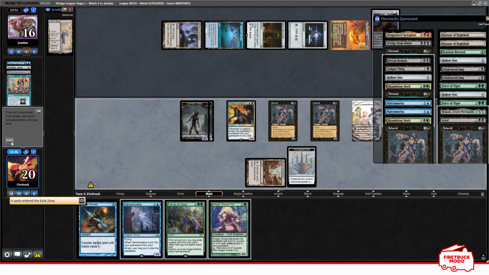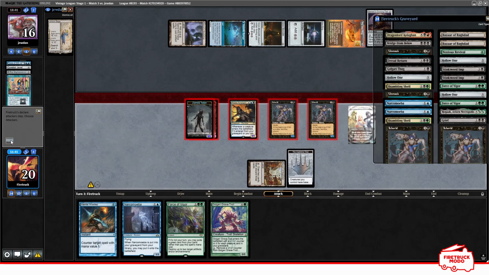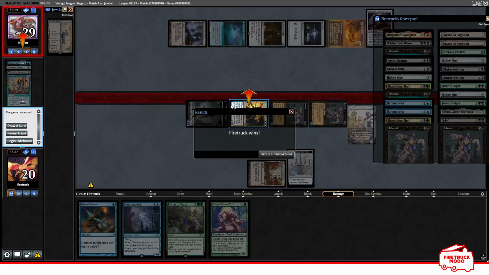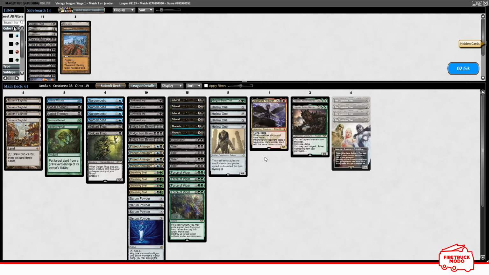And I go to combat and attack you with all my creatures. No spells required. Well, actually, no spell was required, wasn't it? Funny, they're at -29 and they're dead. The Triad does it again. New powerhouse.